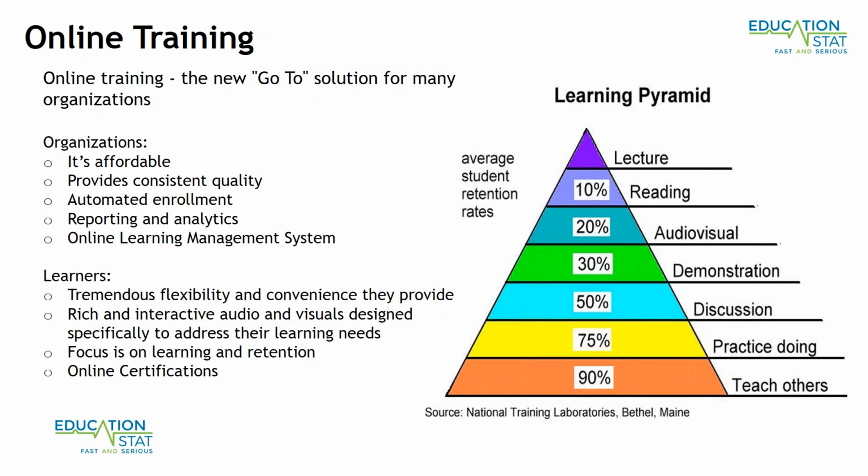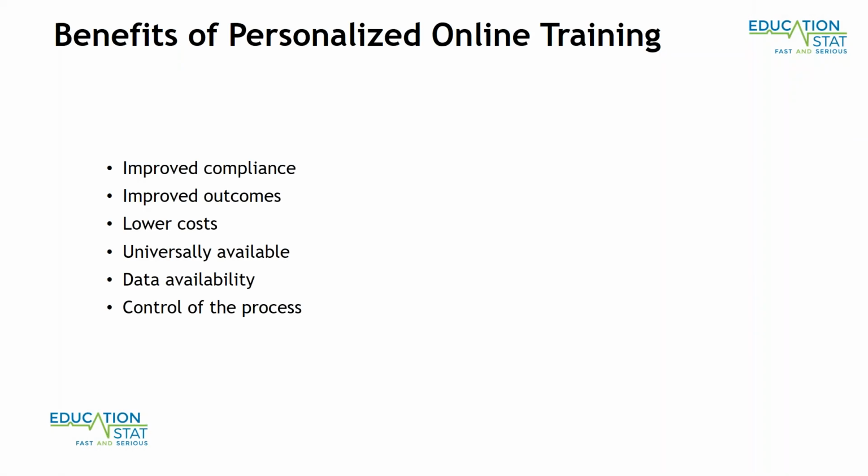And when you look at the learning pyramid, the average student retention rates are low if we're looking at a lecture or reading. Those are the two primary ways that we're doing patient education today, versus online training, which takes us down into the areas of discussion and practice doing. It takes us into that 75%, in some cases even to 90% more retention rates. So when we're doing online interactive training, it's exponentially better than what we can do if we do traditional classroom training.